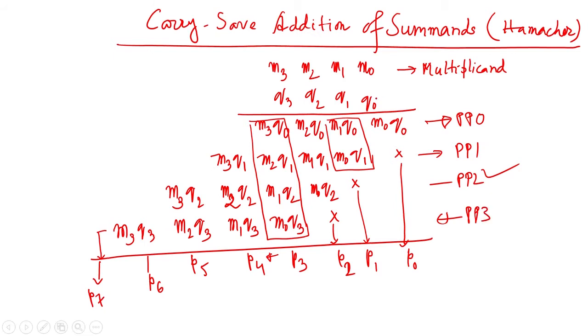As you know, it depends on the number of bits in the multiplier. Now, we will use simple full adders, because we are not using any carry look ahead adder for performing this. Why we are not doing that, we will also show. Initially we start with M0 Q0, then M1 Q0, then M2 Q0, M3 Q0, which we can get using AND gates. We are not showing how we get the AND gate, that is simple.